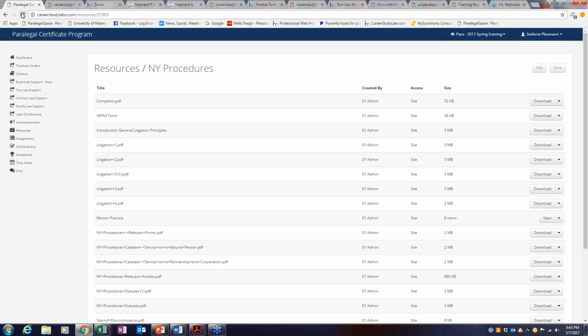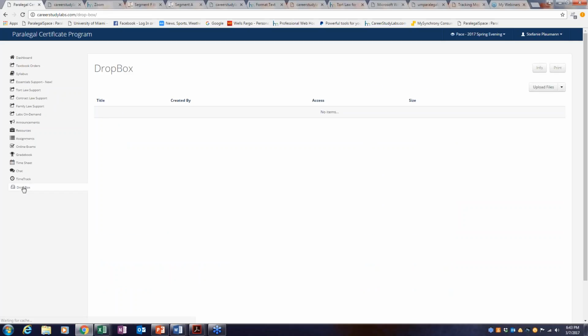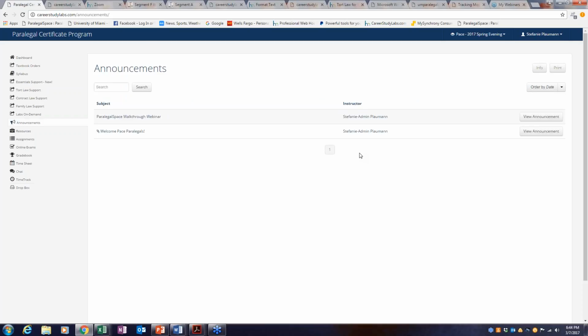When they are posted and they are available to you, they will be posted in your Dropbox on ParalegalSpace, which I am going to show you in about 2 seconds. So just give me a second. Okay. Your Dropbox on ParalegalSpace is an area of the site where, here we go. So this is where we will post your Westlaw and Lexis codes. When they are posted, you will get an email notification letting you know they are there, but we will also post an announcement to let you know your Westlaw and Lexis codes have been posted. So please do keep an eye out for that.